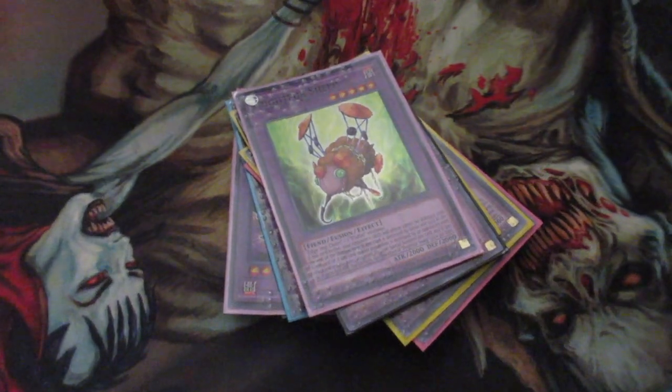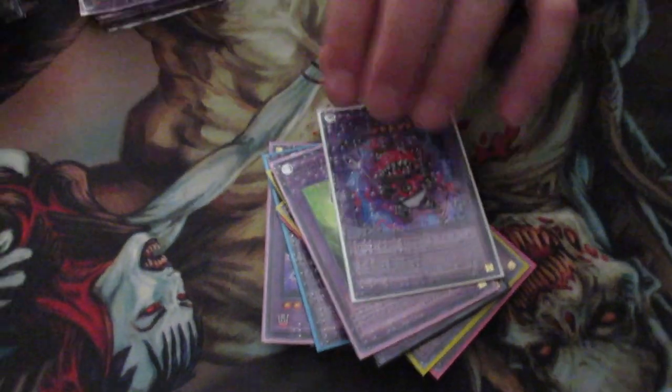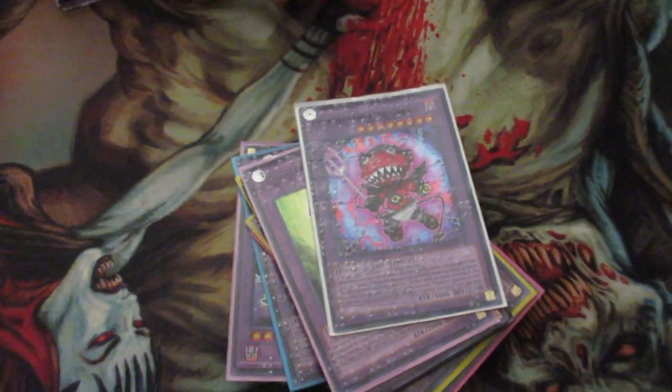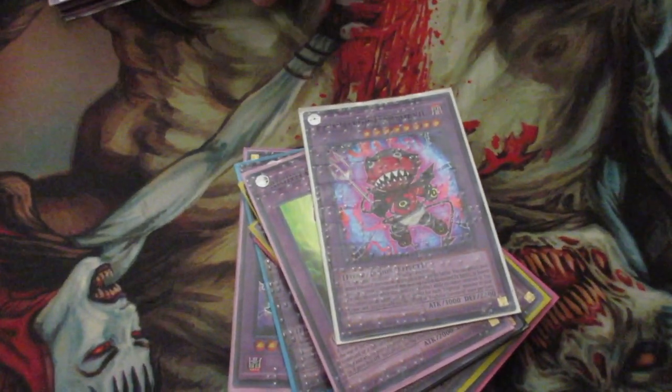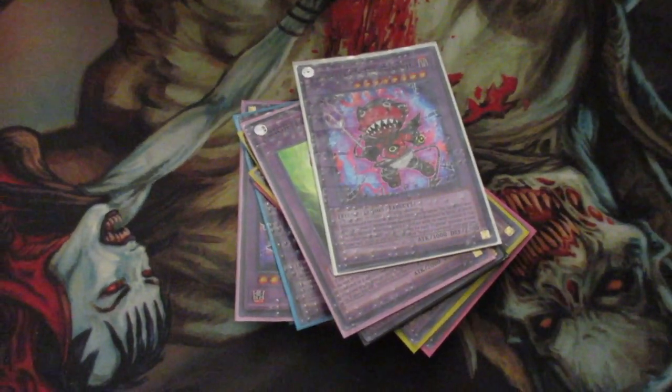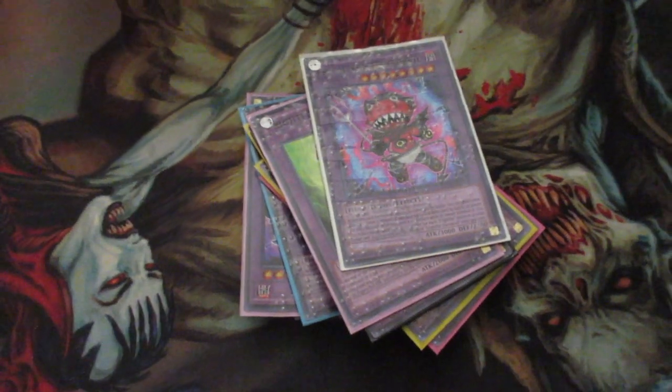Next we have the Frightfur Daredevil. This guy, when he destroys a monster and sends it to the grave, you're able to inflict 1,000 damage to your opponent. And when this card is destroyed and sent to the grave, you can inflict 500 damage to your opponent for each of your Frightfur monsters in the grave.